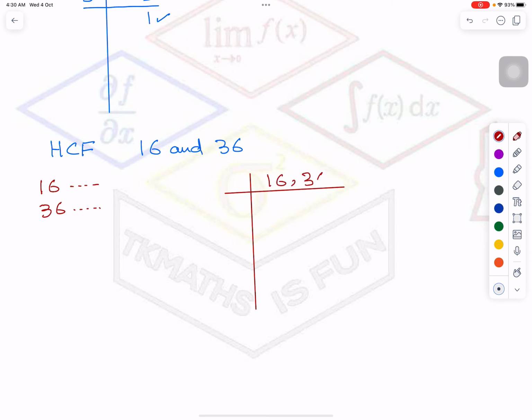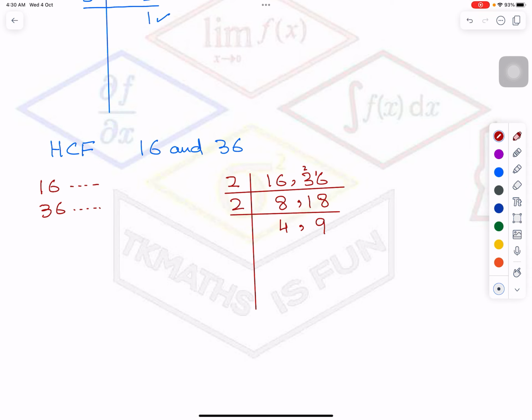16 and 36. I just told you, you should start with the smallest number. Now 16 and 36 are both even. They can go by the table of 2. 2 8s are 16. And here it is a big number. I will start with 2 1s are 2. 1 is left. I will write it along 6. It will become 16. And 2 8s are 16. Now again 8 and 18 are even numbers. I will divide them by 2. 2 4s are 8. 2 9s are 18.